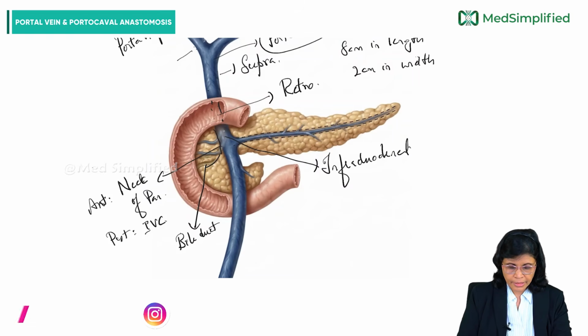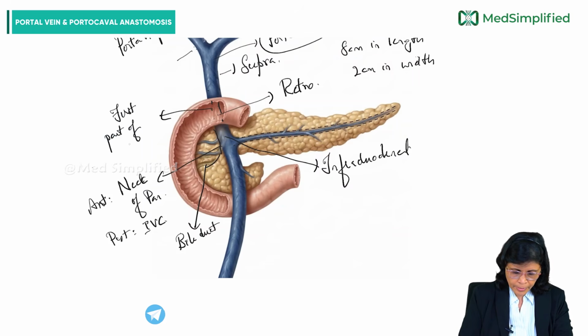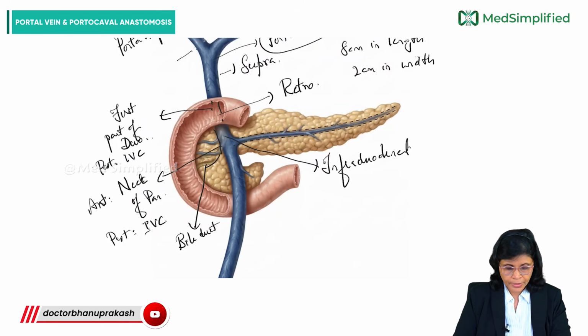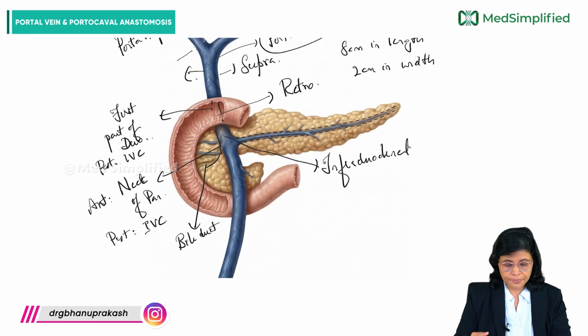That is the infraduodenal. Whereas in the retroduodenal portion, in front will be the first part of the duodenum. Behind there is the inferior vena cava. Posteriorly we will see the inferior vena cava, which forms the posterior relation for all the three portions. Then we come to the supraduodenal. The supraduodenal portion is within the lesser omentum, running along the free margin of the lesser omentum.